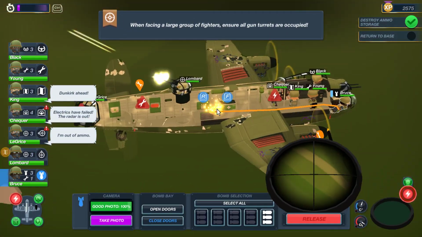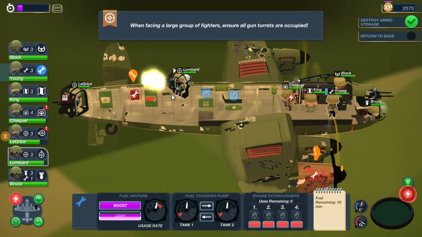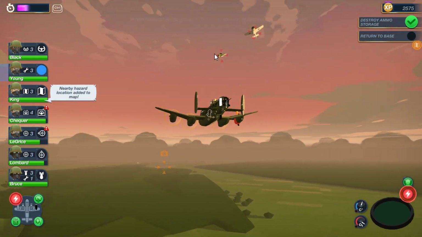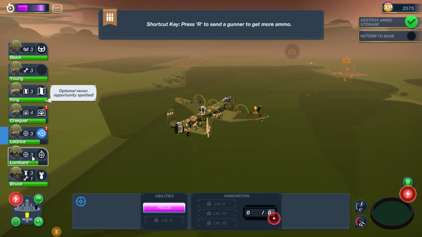Oh, electrics went down. Excellent. I wish there was a pause ability, just to take in what's going on. He's out of ammo.